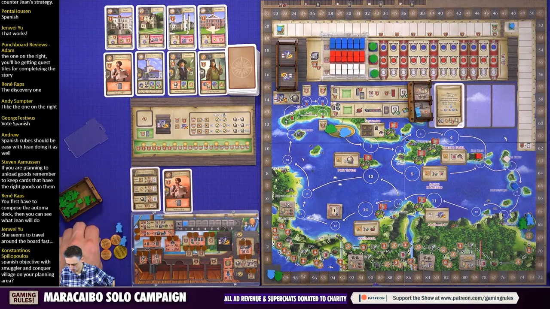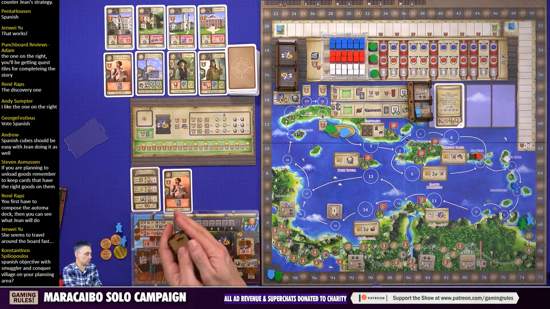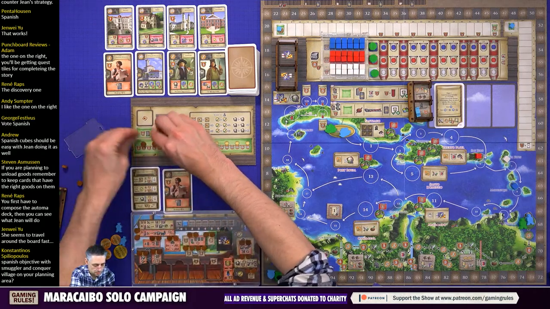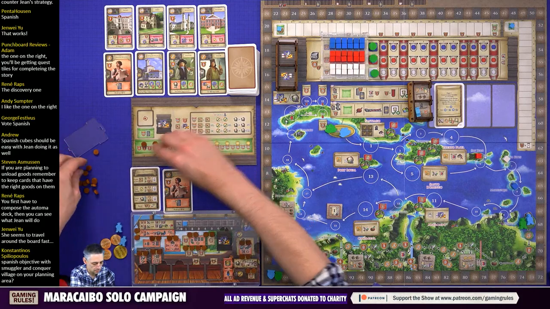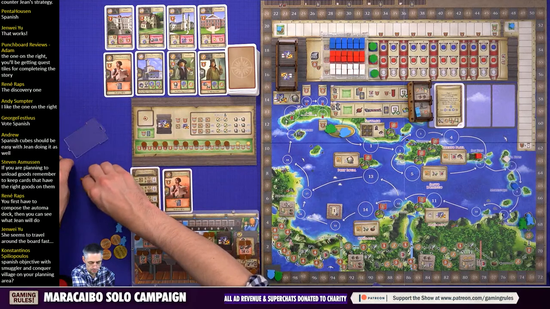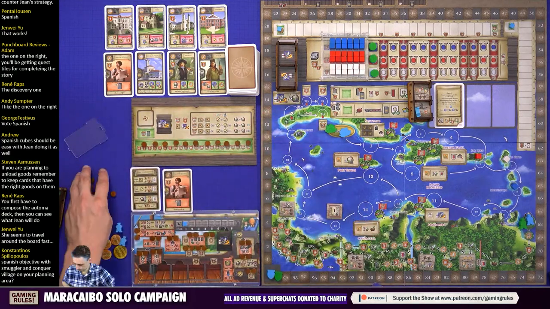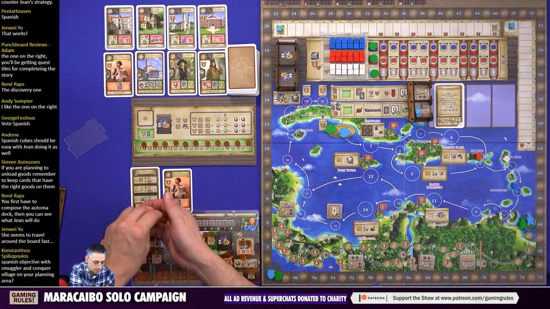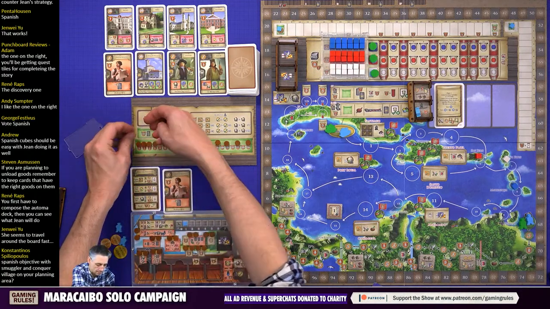Place a disc above each victory point symbol on the track along the bottom of the Automa board. Oh, right. Okay. Need some more discs. One, two, three, four, five, six, seven, eight, nine, 10, 11. Okay. Place a disc above each victory point symbol on the track along the bottom of the Automa board, i.e. onto each yellow space. Oh, plus the spaces between them. Okay, right. More discs.